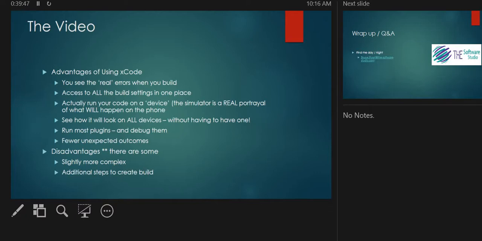Okay, so the first video ended rather abruptly, so apologies for that, but we're going to pick up right where we left off. So we were on the advantages and disadvantages. We already covered that. We're going to go back over to our Mac and Cloud after our export from Appery, which can just be your Mac device.